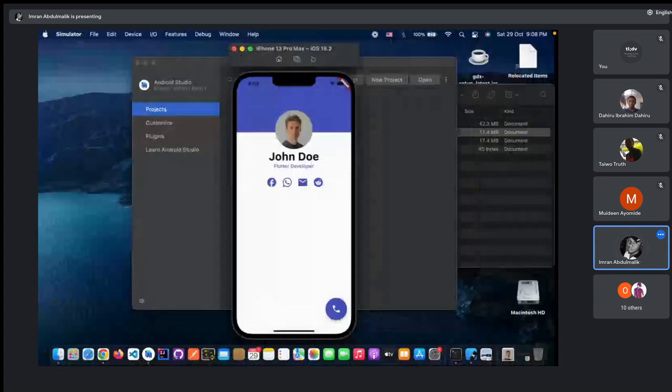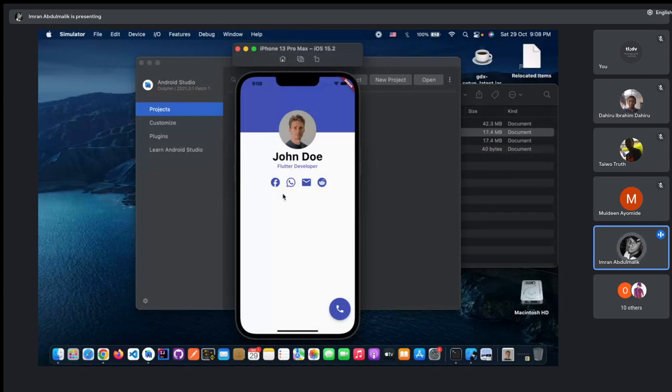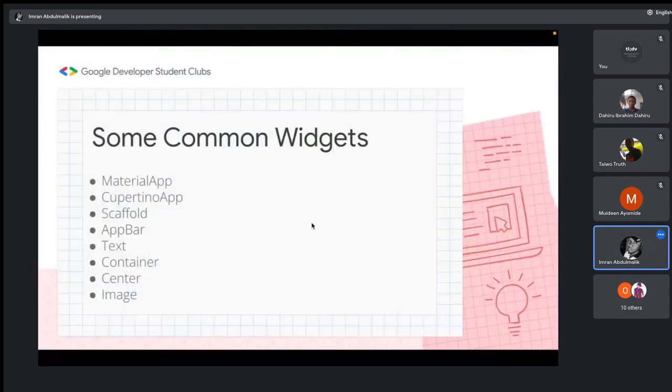Like for example, this specific application now is running on an iOS simulator, but it's using material design specifications. It doesn't mean it can't work there. So Google kind of published those specifications as something that is platform agnostic, right? You can use it on any platform you want. Now, when we use the material app widget as the parent of our widget tree, we get those setups for free, right? And most of the time, you're going to be doing something like that.